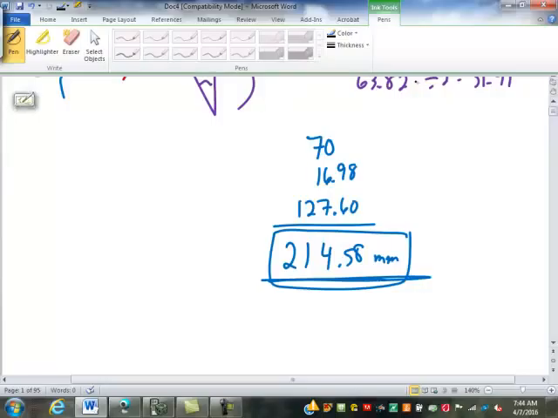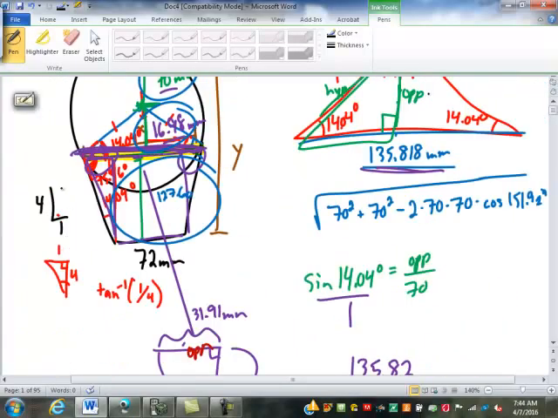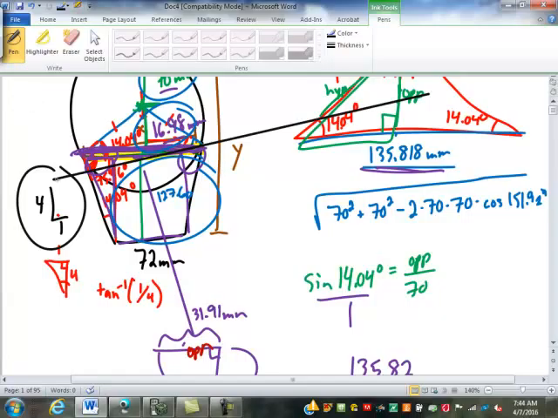This is one of the easier ones I've given you for a while. But it's a matter of seeing the triangles. This is common: I give you that 1 in 4 slope. Whenever you see that, it should just be automatic. Let's cut a triangle somewhere and find that slope angle. Just assume you're going to have to do it. You may not use the triangle, but put it out there, because in 99% of the problems, you're going to need that slope angle. So somewhere along the line, you're going to give us one with the slope angle and you don't do it? Possibly.